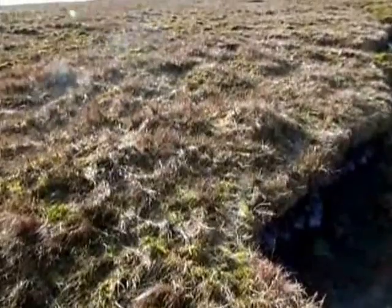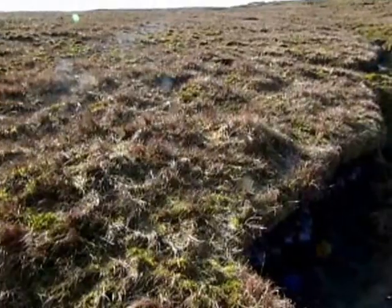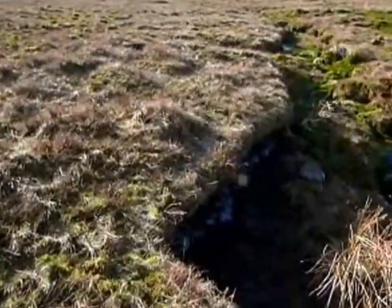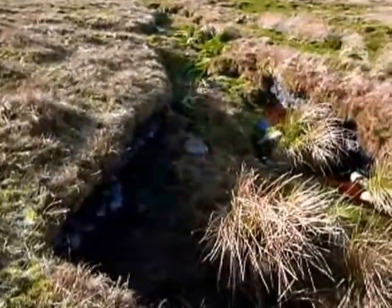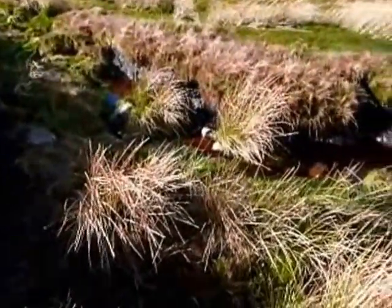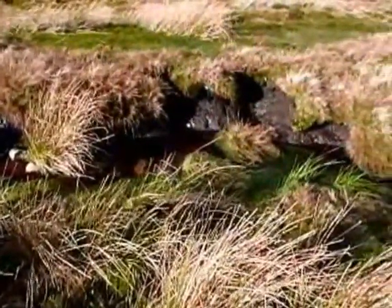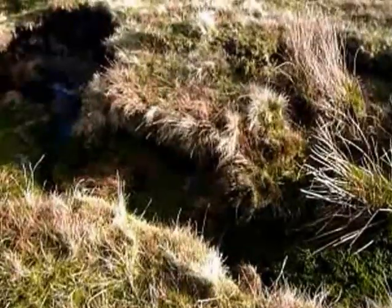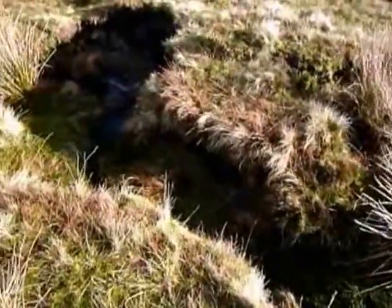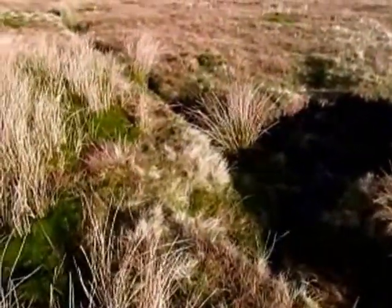Now almost at the top of the catchment area for this piece of land and for the stream that goes between Back and Little Scar. But even at this level we can see where the water levels get high enough to undercut the peat. So we've still got erosion occurring in this area, with bare peat banks. I'm now within about 30 metres of the top of the catchment area. In this area you can see the lines of grips that have been put in here.